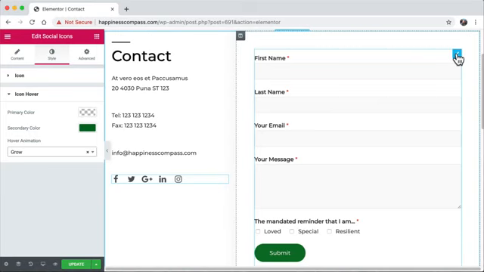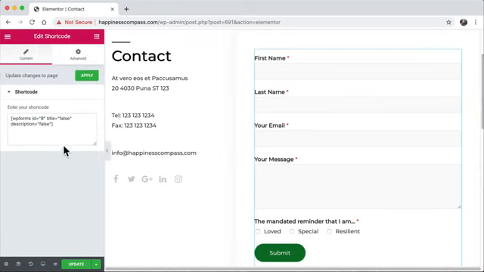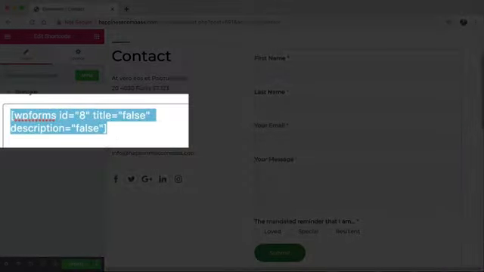And now for the meat and potatoes, the contact form. Let's click on the edit button and we can see the short code over here, so we can't actually edit this contact form here. This short code is a code that activates another plugin that shows this contact form. And we can see it says WP Forms ID equals 8. So that's the ID of the contact form, because you can have a lot of different contact forms.